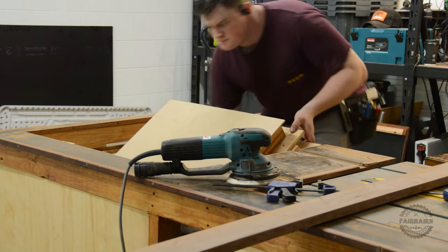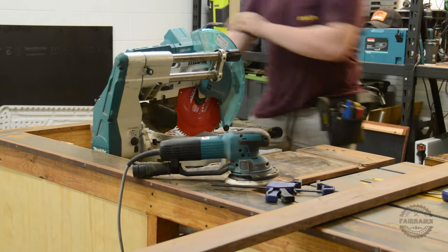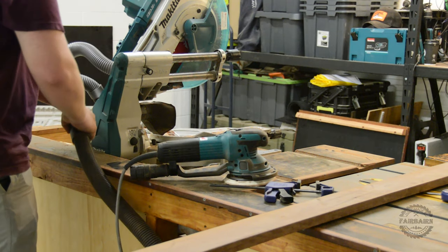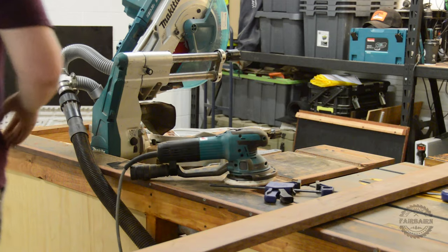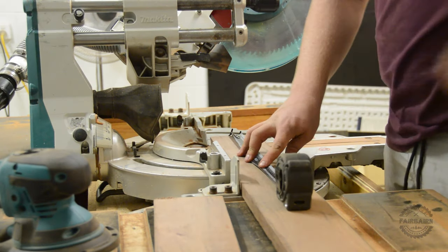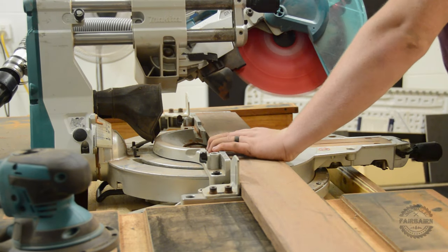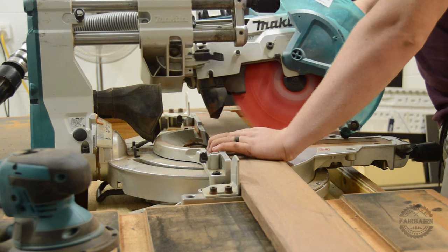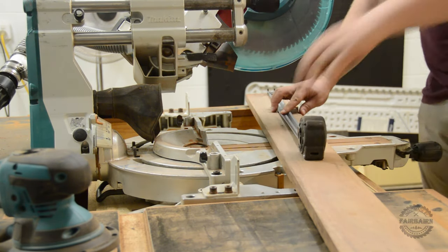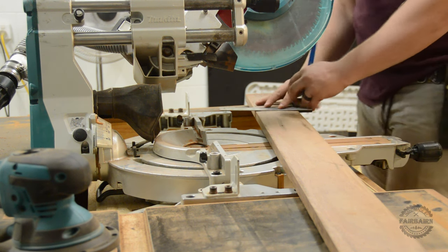Showing off the flip top table of the mitre saw again, and this is exactly how long it takes me to set it up. That's not sped up or slowed down — it's really versatile and really easy to set up. We'll connect up the dust collection. We'll use the mitre saw to trim this piece to length. I figured with the three meters that I had, 300mm pieces would be excellent — that would give me enough leverage when the bottle is sitting in the hole to make sure it's stable, but also there's enough wood there that it looks nice. To cut them I simply moved the mitre saw to a 30 degree bevel, then make my cut, then reset the saw to 90 degrees and go from there. I just continued to repeat that until I had all the cuts.